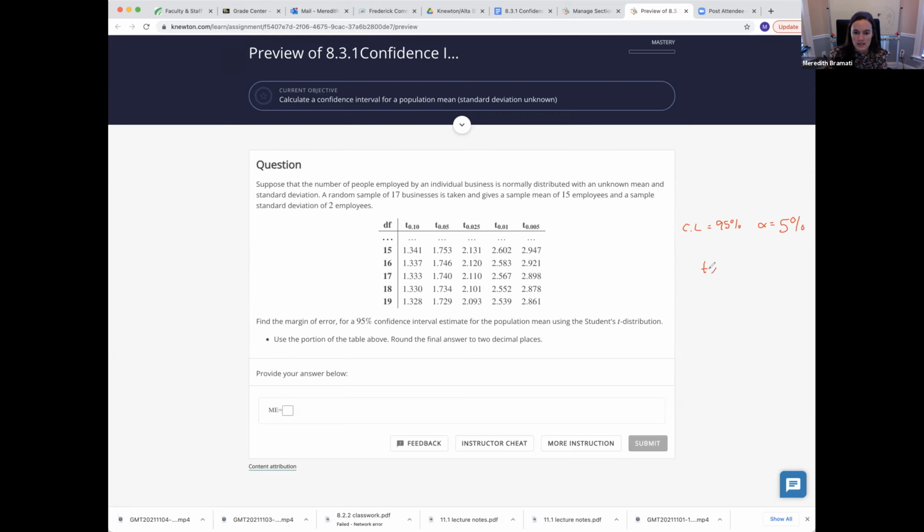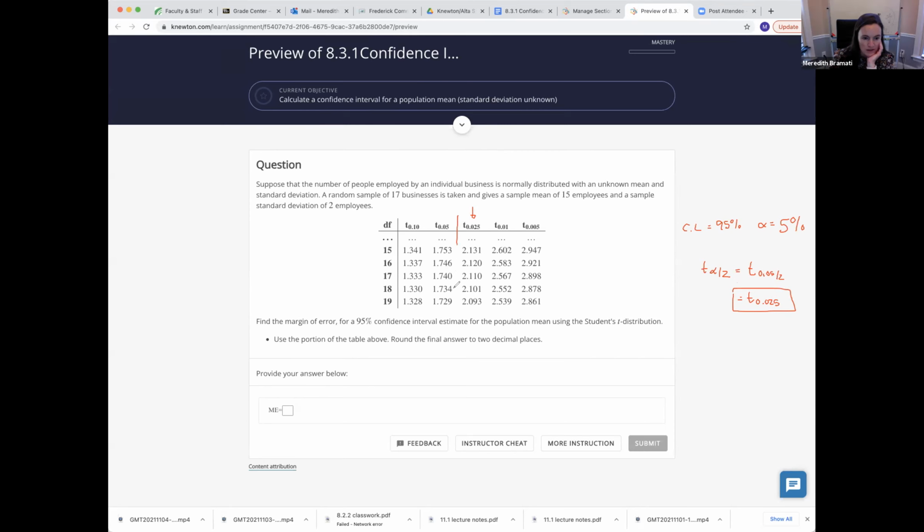So if we want T alpha/2, it's T of 0.05 divided by 2. So it'd be T of 0.025. Is this ringing a bell? We did this with the Z alpha, but we were able just to go straight to the chart. Do you see T of 0.025 on here? Yeah, we see it right here, don't we?